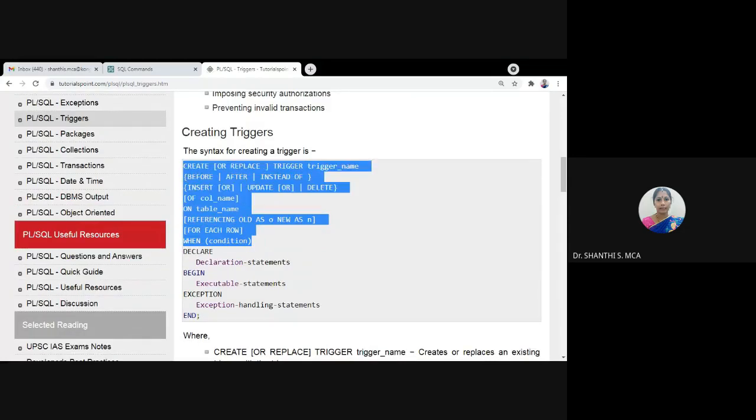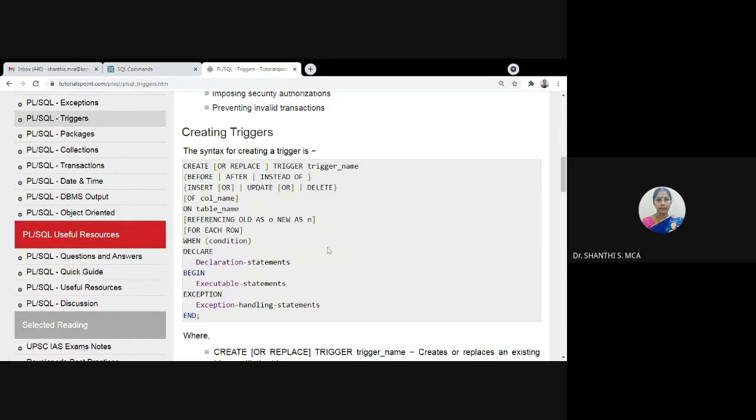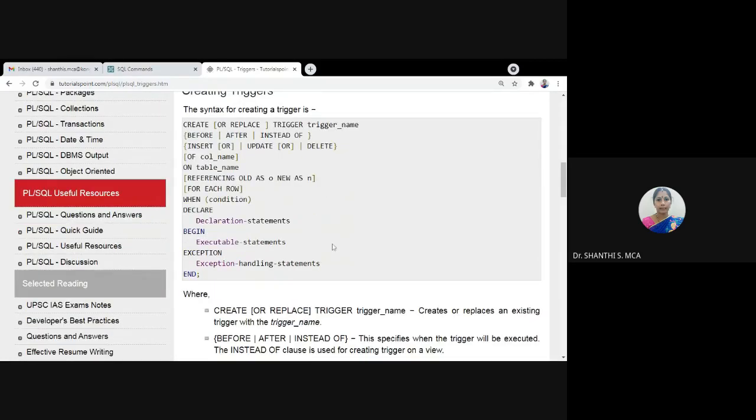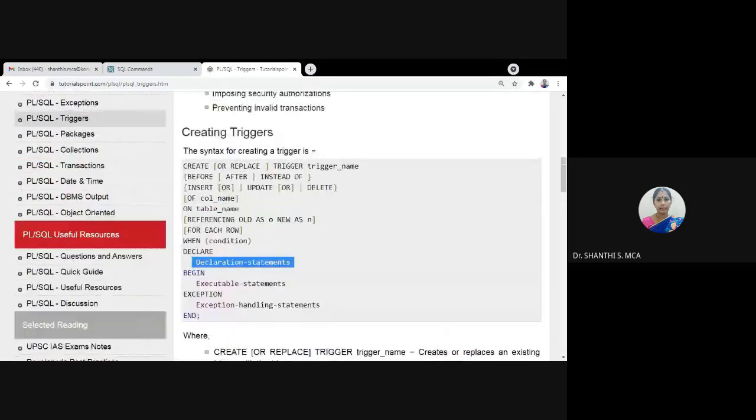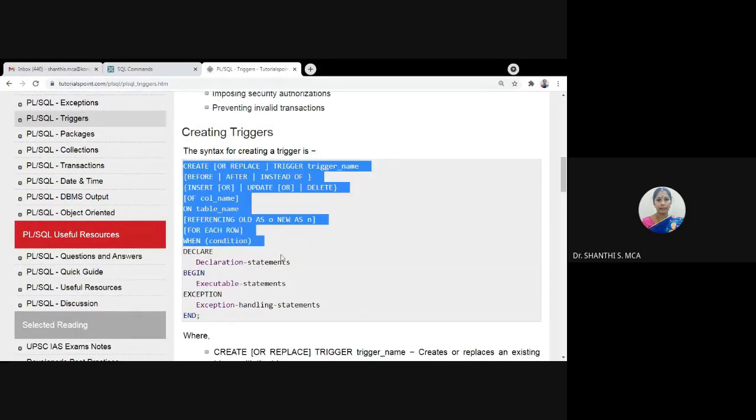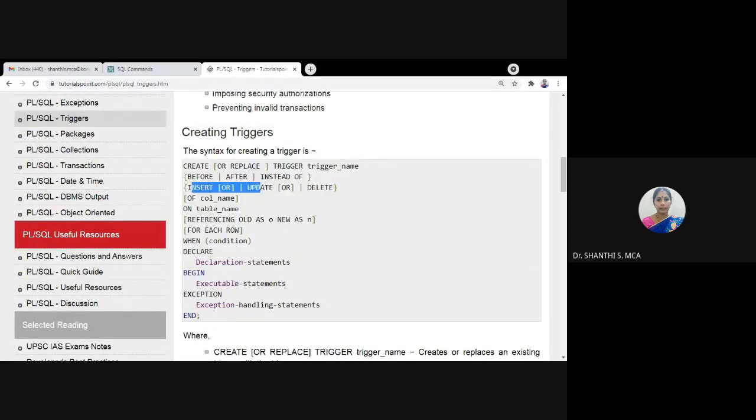Create or replace trigger name, before, after, or instead of, then queries, then on table name for each row. Then here you will usually declare your variables, then begin and end. So once you have created this trigger, whenever you execute this set of queries, the trigger will be called automatically.